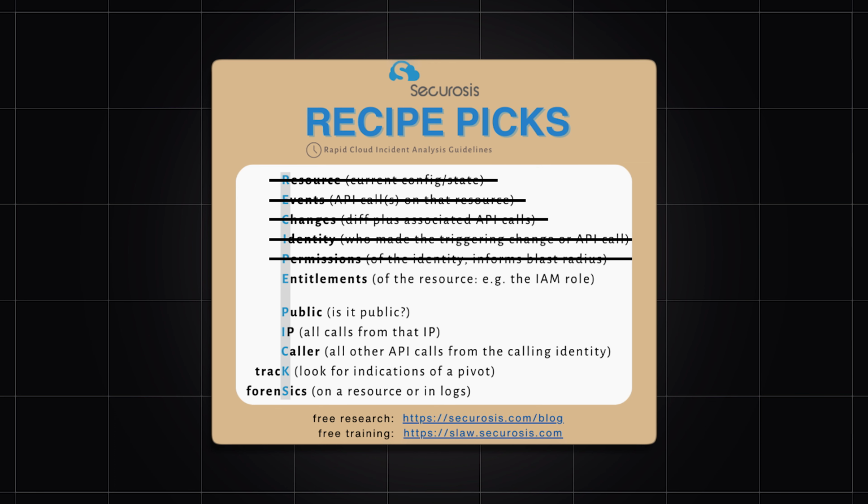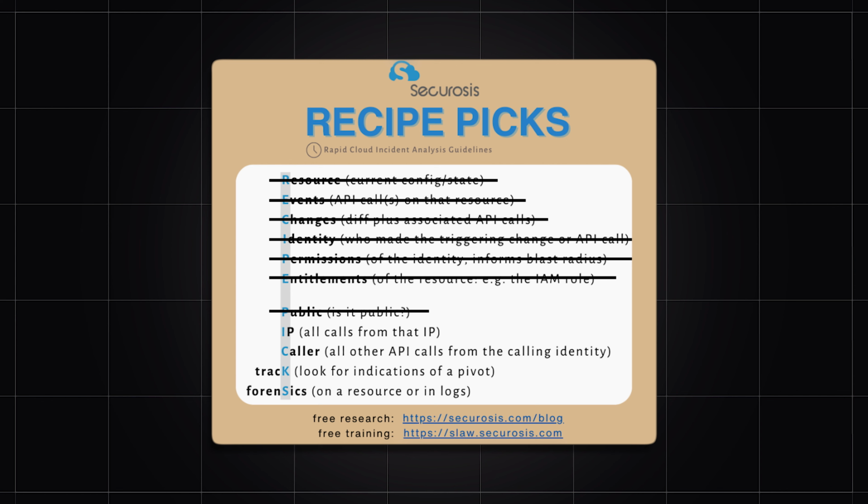I am going to show you some examples later in one of my next scenarios where there are ways to actually get and compromise those. I'm not overly worried about the entitlements of the resource in this case, but if the attacker had done a brute force and logged in, they would have all the permissions of that IAM role, and then that would be part of my blast radius also. All right, is it public? Yeah, we already know it's public. That was in the alert.